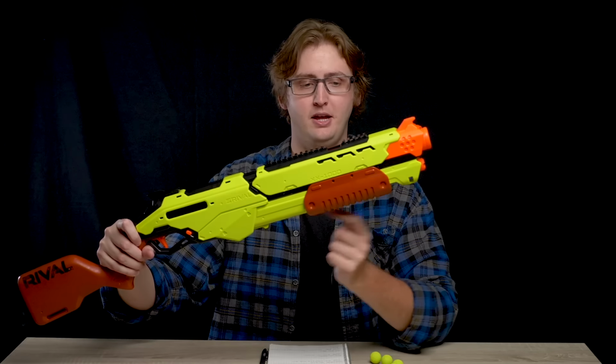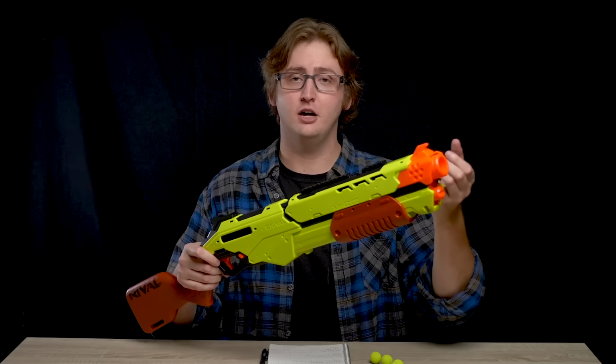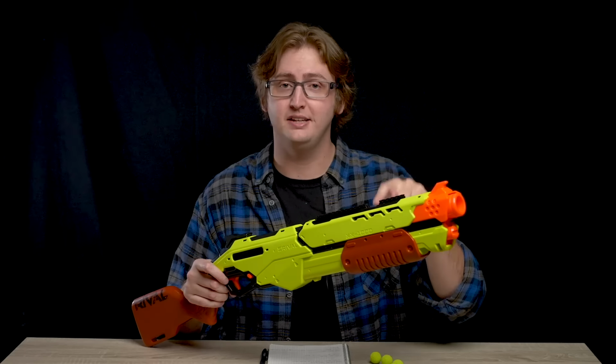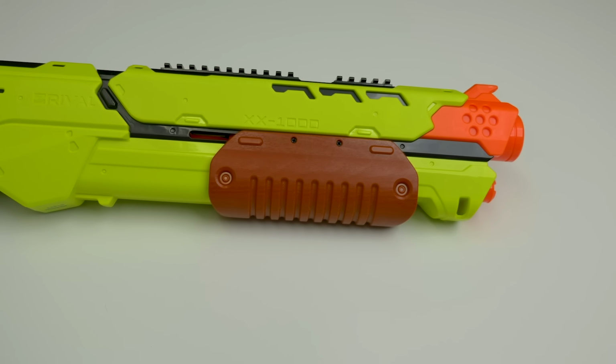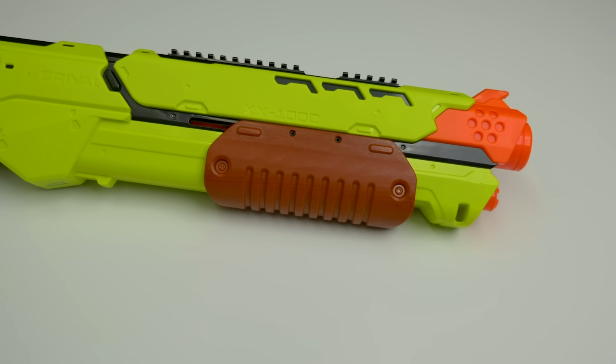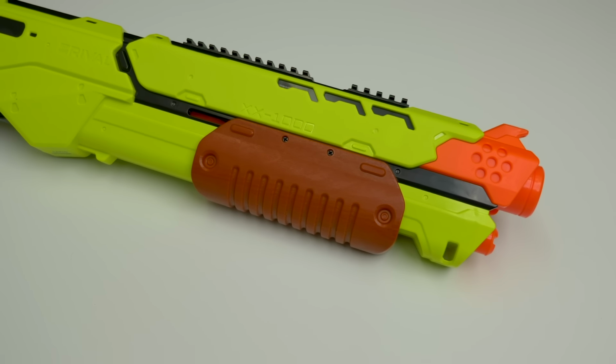Moving down, we have the priming handle. This is a spring-powered blaster to prime. You pull back and push forward. The prime stroke itself is pretty smooth and the power required is in line with other Rival blasters on the market right now. However, this grip is really slippery and it does not have a rear ledge back here. After moving for just a couple minutes, I have sweaty palms pretty quick and my hand was sliding on this grip constantly. More on that in my opinion.